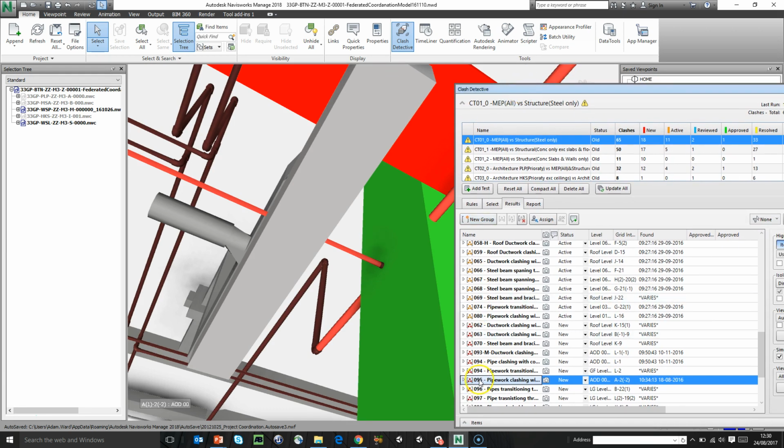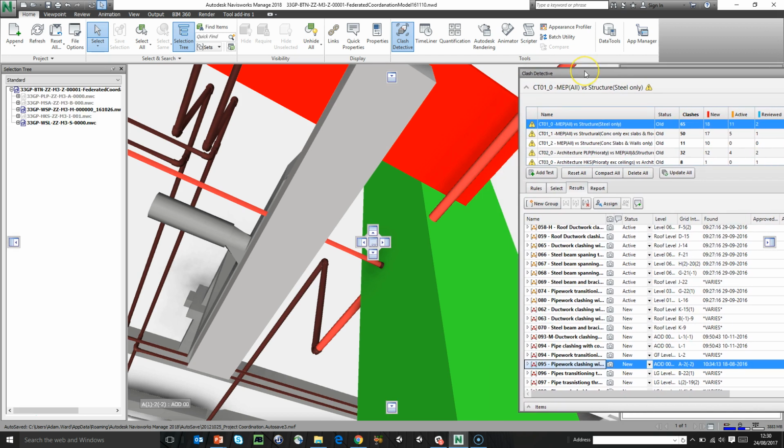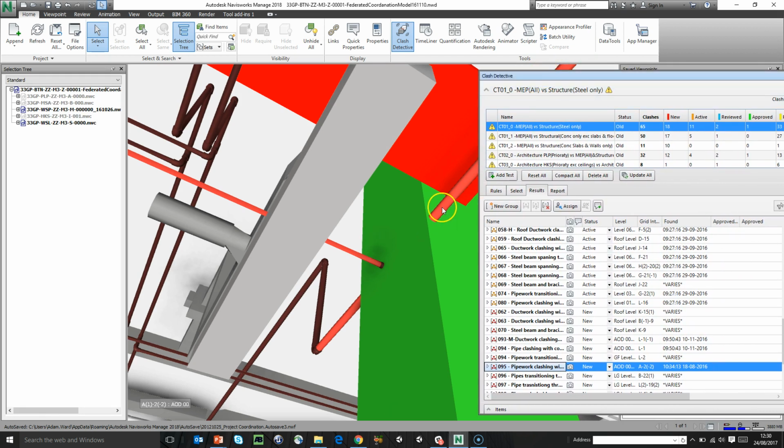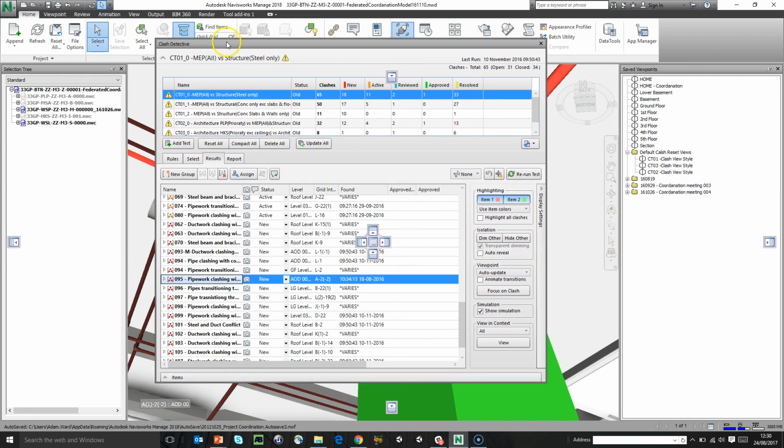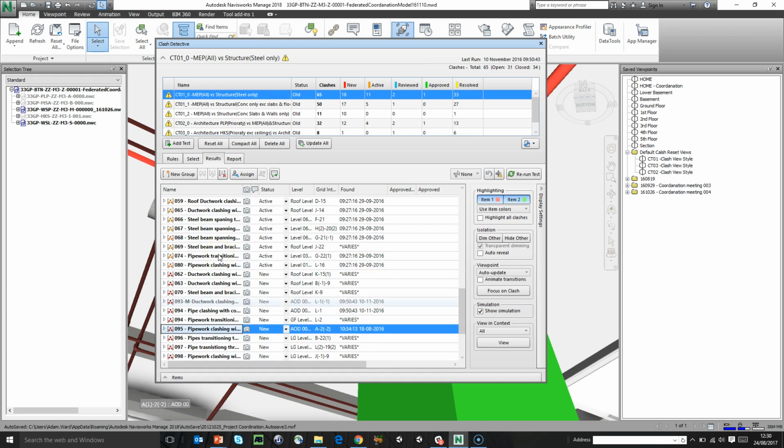So in this clash here, the problem is pipework hitting column. Now I could do an individual clash for this bit of pipe, this bit of pipe, this T piece that will be in here. It's 1, 2, 3 clashes for one issue. So what we tend to do is group these into groups. So you're not reporting on 10,000 clashes. You're reporting on 100 issues, for example. It makes it a lot more manageable. And there's quick ways to automate this, which we'll cover in a future video. I just thought it's worth understanding that Warboard does support clash groups or individual clashes or a combination of both. It doesn't really matter. So we can see we've got our issues.